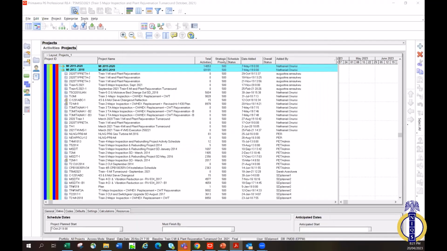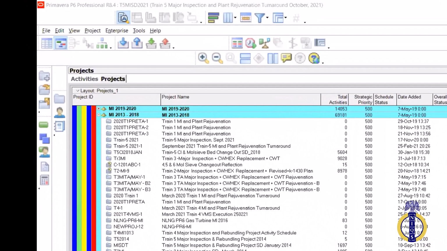So yesterday we talked about the P6 Primavera interface, the P6 Professional, and what the outlook looks like. What does the screen look like when I open my project window? What do I see? I'll mention again that where you see my mouse moving, those are your toolbar. The tools you're seeing here are your tools bar.